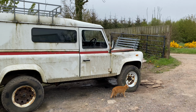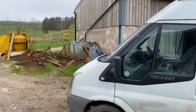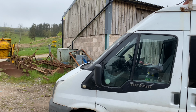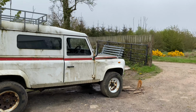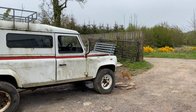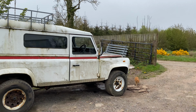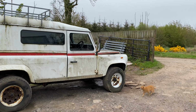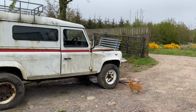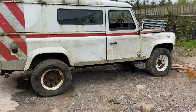I know people say the Puma engine, well, the Puma engine is the engine that's in that Transit. They're not a bad engine, but they're not as durable. And the TD5, yeah, I know the TD5's got loads of power, lovely Land Rovers. I promise when something goes wrong with them, there's that many things like crank sensors, ECUs and all that sort of stuff that somebody like me can't fix.